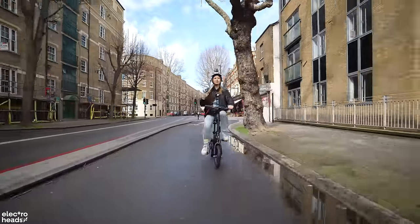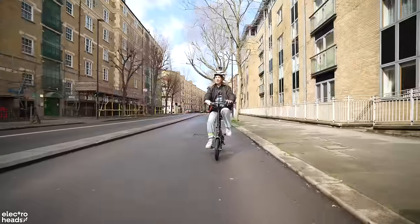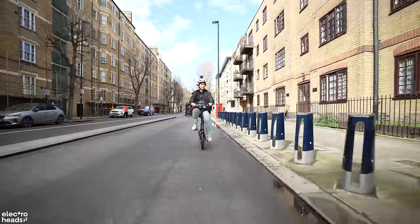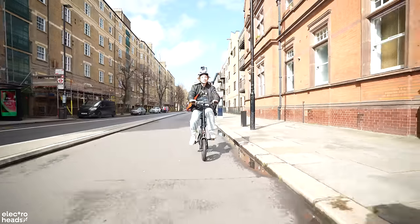Apparently with this, you can have a rider height of between 4'11" and 6'1". Like I said earlier, I'm 5'10". Very comfortable. My knees aren't up to my chest like I thought they might be. I'm not wearing my Doc Martens anymore, so that helps. But with my Doc Martens, I was at about 6'1", and I was still riding it fine.